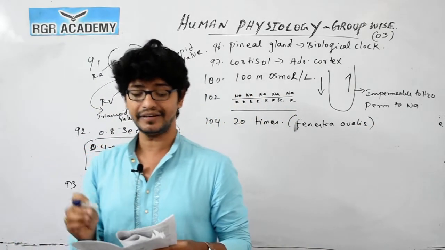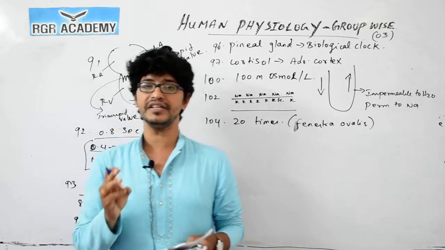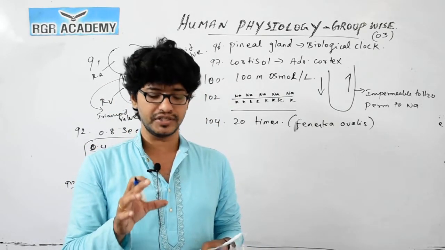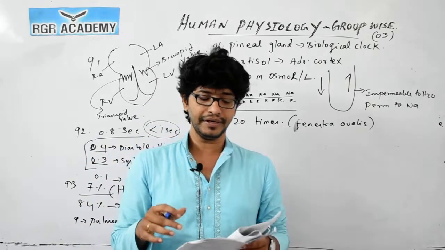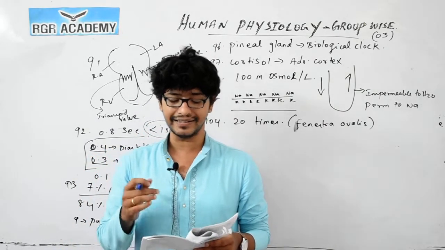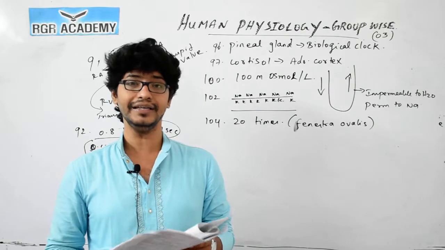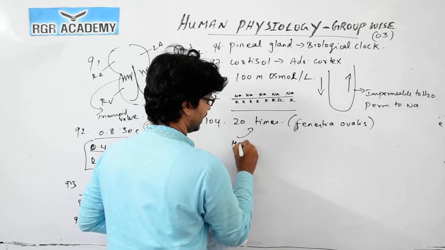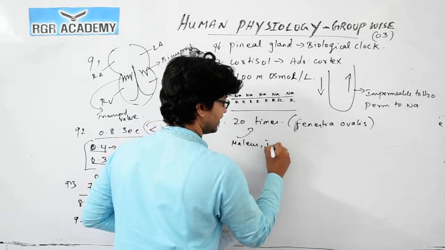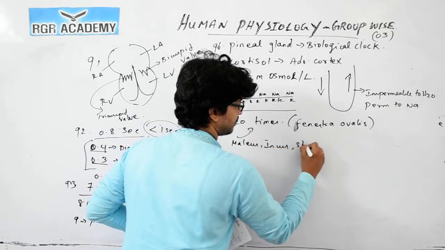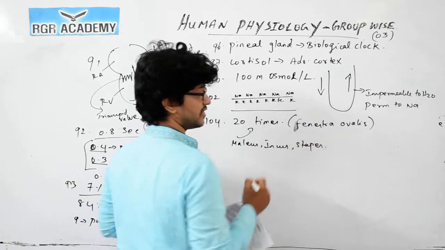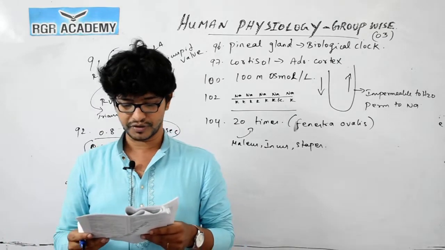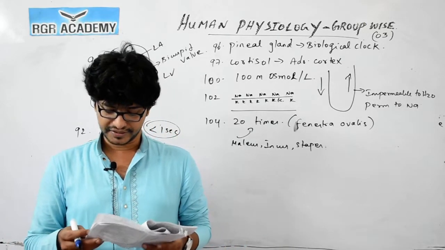This is present in the inner ear and is attached to the stapes. We have the malleus, incus and stapes. These three bones comprise what we call the ossicles. Through the oval window, the intensity of the sound waves is increased about 20 times by the ear ossicles, the malleus, incus and stapes. These ossicles are responsible for increasing the vibration 20 times. So for question 105, 2 is the correct answer.